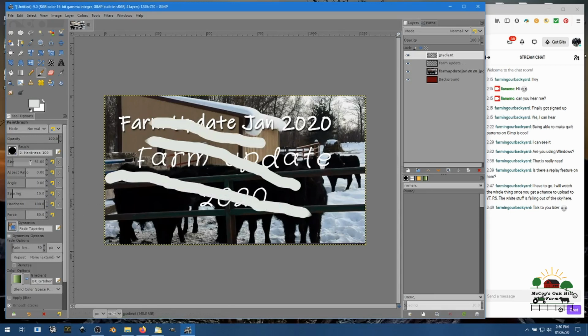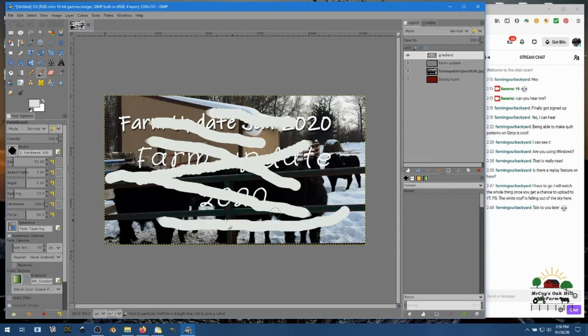Boy, with this new one, they've really changed how this works. So spacing, let me go back down a little. Yeah, the brush seems to be a little bit better than what it has been in the past. I used to not have that kind of control on it.